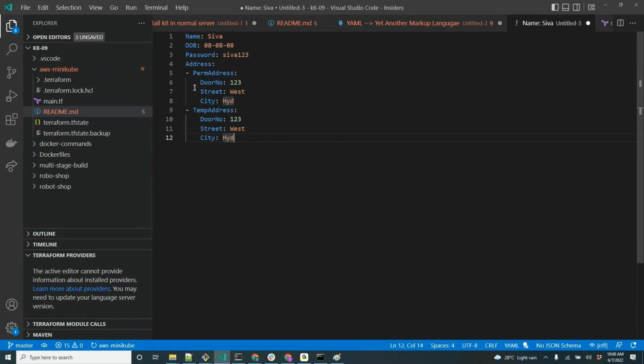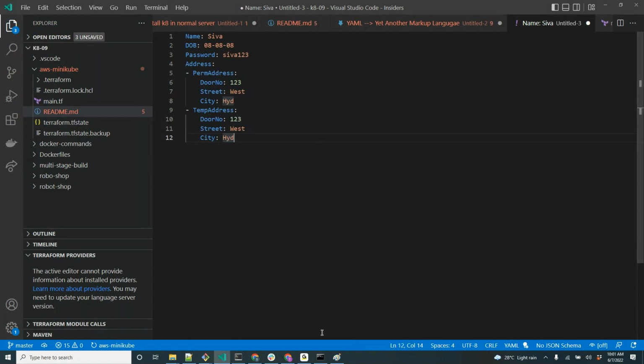That is not exactly there. In Windows you can just give tab. There also you can give tab. It just needs to follow under the same line here. Two spaces are also enough, but it should have some space, and everything should follow that alignment.